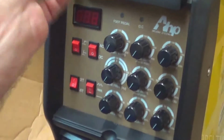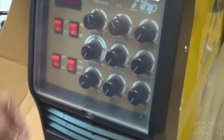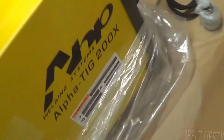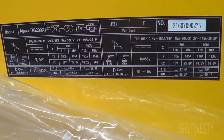This is kind of neat here. All the different controls. That's going to be like Christmas morning. It's actually bigger than I thought it would be. But it has a nice heft to it. Let's sit there for a while.